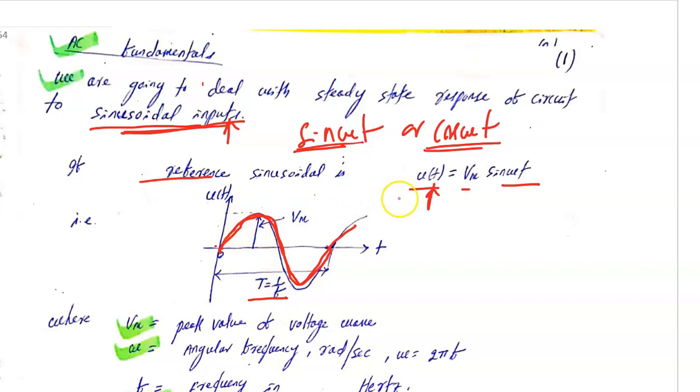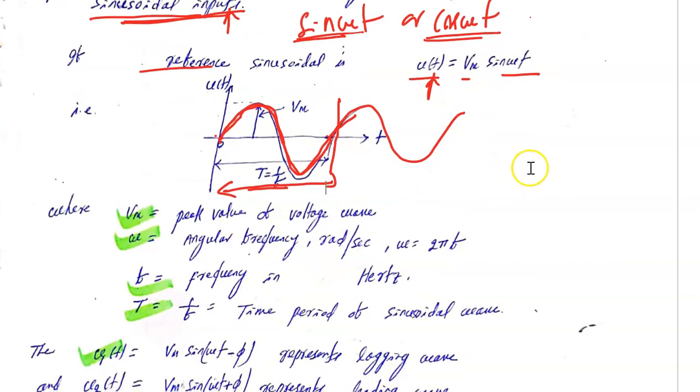So you can see this sin omega t keeps repeating this pattern, and the duration of one repetition is called the time period, and the reciprocal of that duration we call the frequency of the sinusoidal wave. Here Vm, from 0 to the peak of the wave, is called the peak value of the voltage or maximum value of the voltage wave.